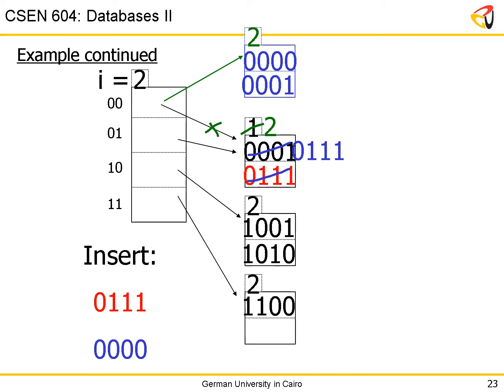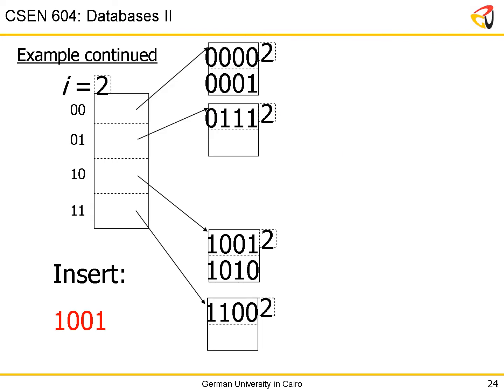That's exactly why I move these 2 values in blue now to the first page, and I increment the j, because I'm saying now that the first 2 entries to the left agree. In this case, it's 00. And the same thing for the second page. Any entry now that will go into the second page must start with 01. So this is now my running example.